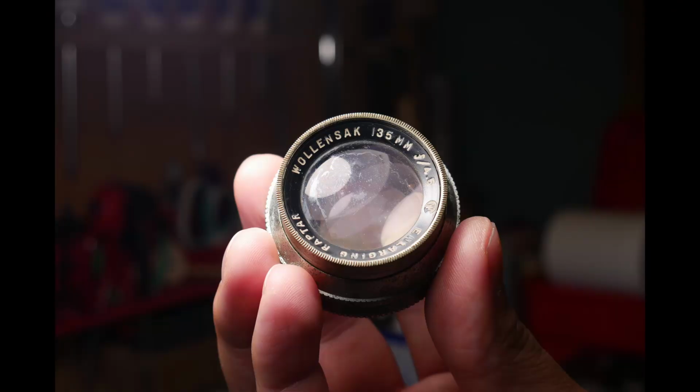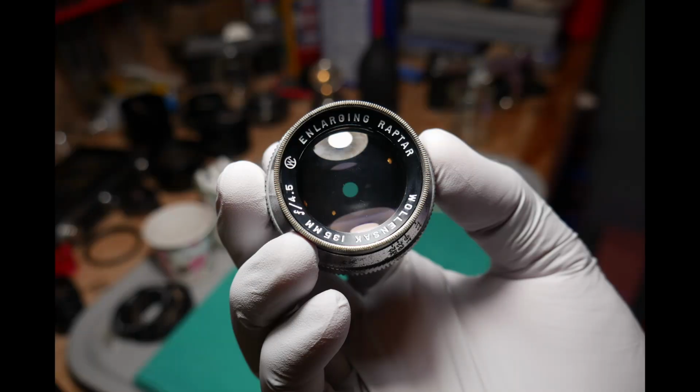To wrap things up, I want to show a before and after photo of this lens. I think the difference is quite striking. I'm really happy with the result, and I think this lens will work quite well both for large 4x5 negatives and occasionally for 6x7 negatives, which I would also like to be able to use this enlarger for.